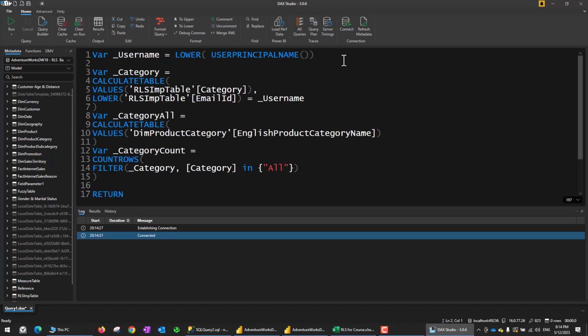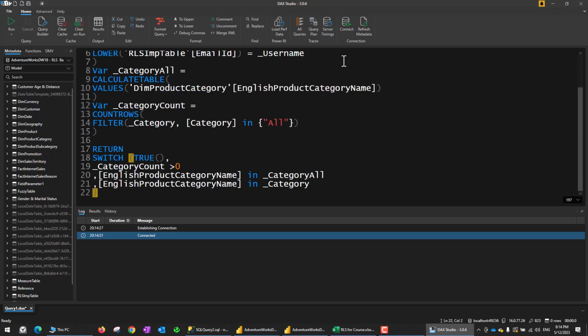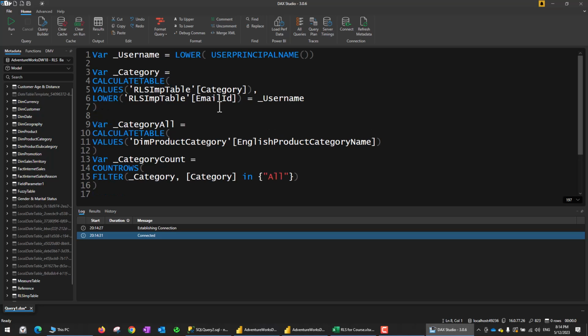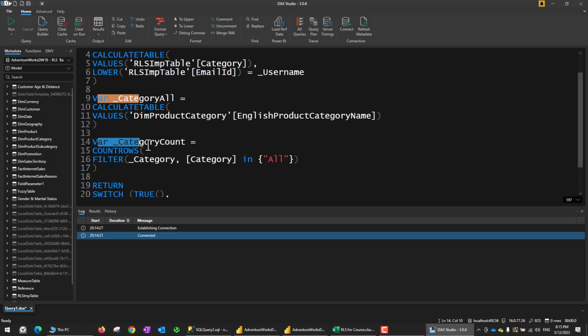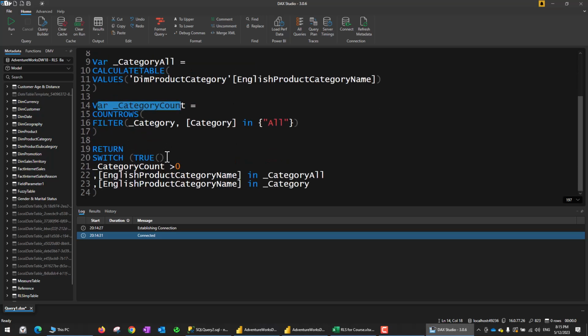Then I'm declaring a variable to get a table variable here, which contains the same logic: the category filtered from the row level security list of unique category values. I'm also taking the value of all the available categories, because if someone has all access, they have to see all the categories. I'm checking the category count, whether there is an all available for that particular user login or not. If it is there, then I ask it to load category all. If it is not, it should be just the category with the filtered one. So this is the same logic we used in point number 5.